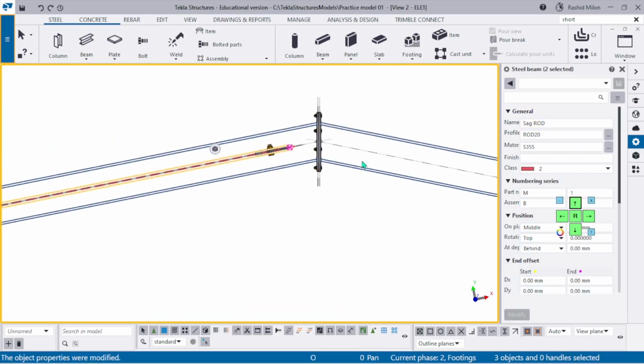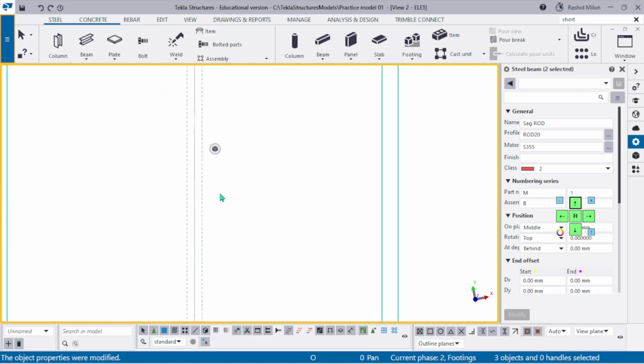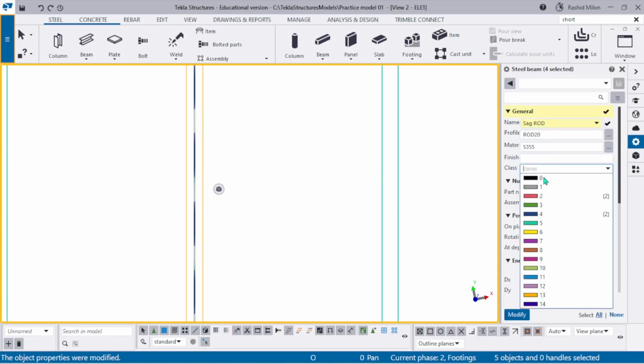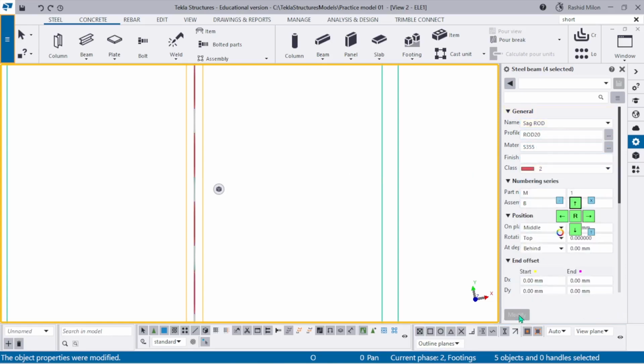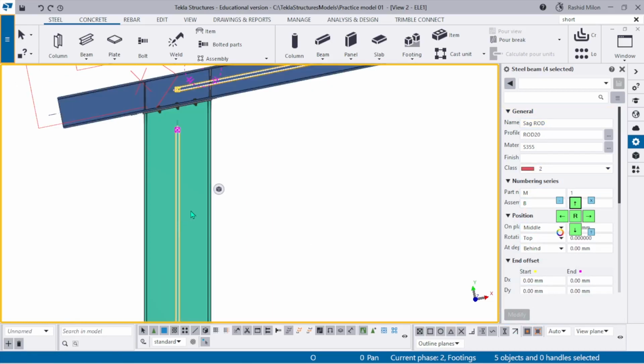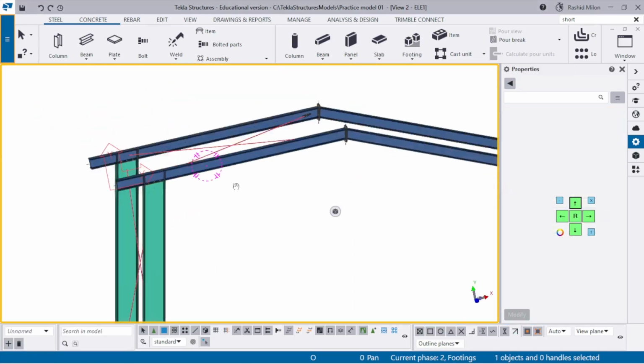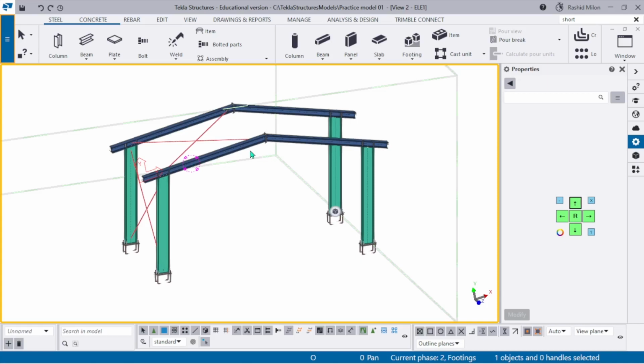If the same naming, then it will be very difficult to find the material list. Sag rod. The color we can put the same because both have the same profile, everything is the same. For the sag rod we are already okay.